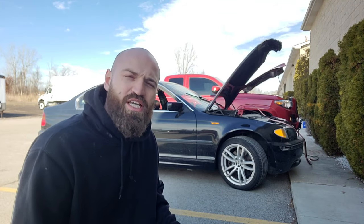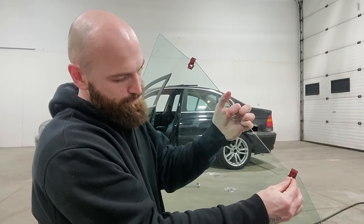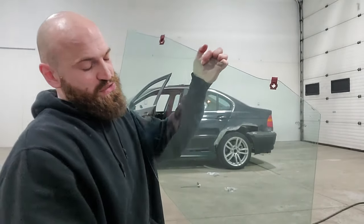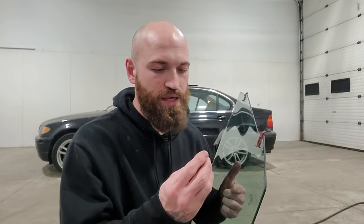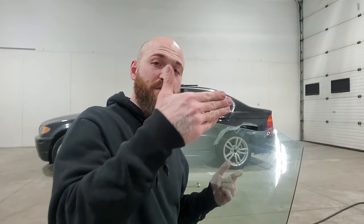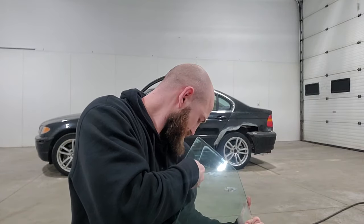This was going to be the part where I was excited to tell you I ordered all the OEM BMW stuff for those windows. But unfortunately, it's hard to be excited when every time I turn around the battery on the car is dead. So I'm using my truck to give it a jump. The issue I keep running into is this little hole here is where the nuts need to slide into, but they don't want to stay in place — as you can tell, it just fell out. The best solution I can come up with is to put a little bit of adhesive from a hot glue gun, stick it in there, and that'll hold it in place. Actually, never mind — it clips in from the other side. Rookie mistake.